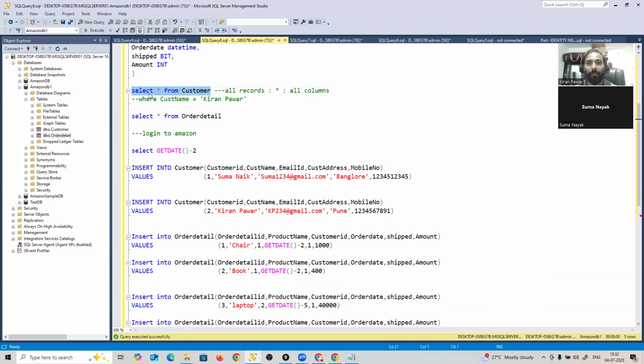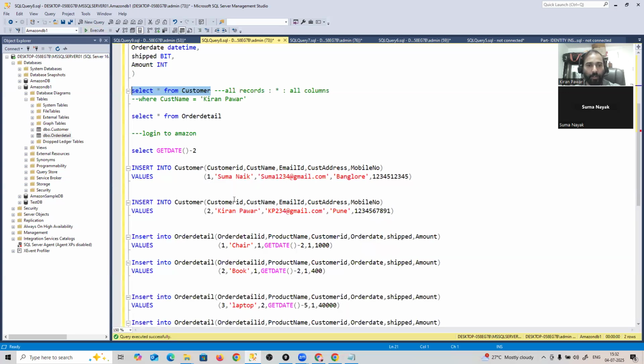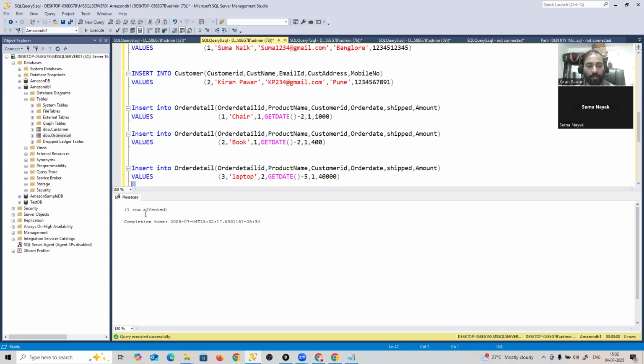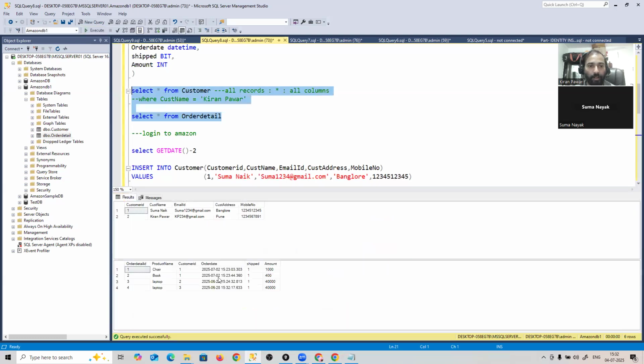If the customer is not logged into Amazon and is not in the table, then it is not available. But if I go here and execute this, it's inserting this record, right? So something is wrong. This is not meaningful data, because I am adding customer ID 3, but that customer is not available here.